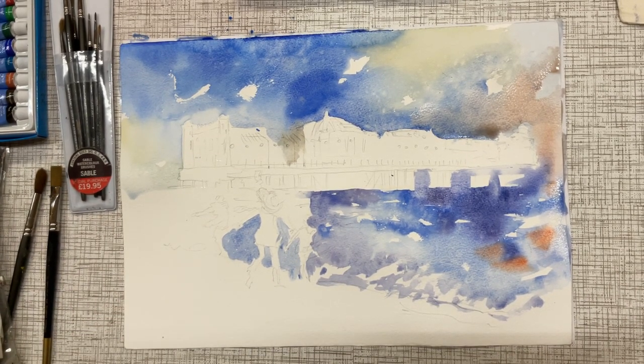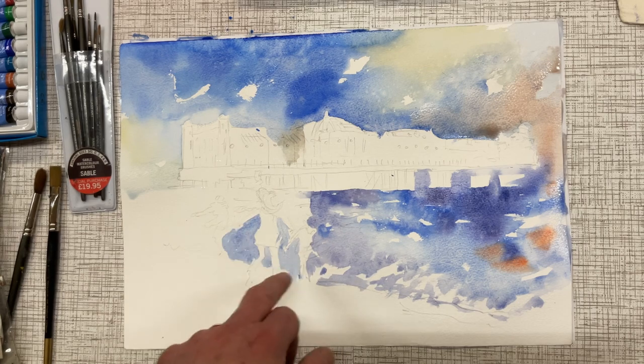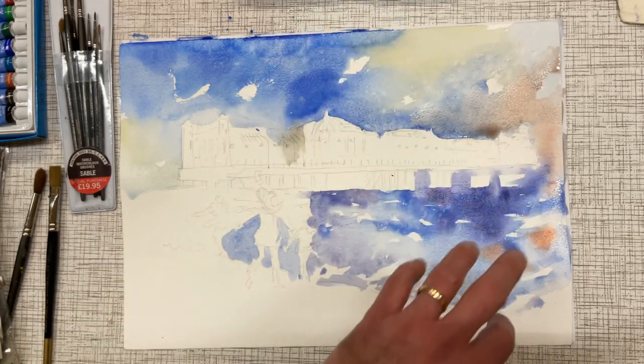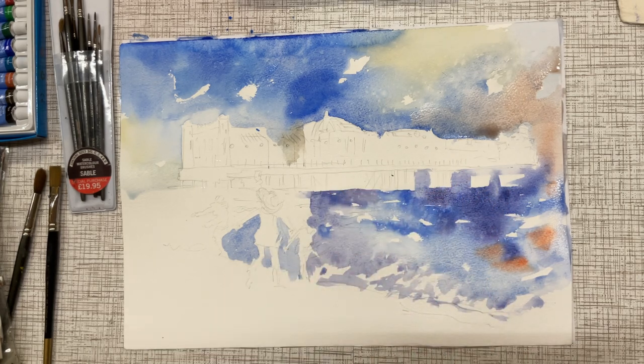So far, so good. What I've actually done now, without telling you, is I've gone around the figure area. There are two figures running down the beach here, and these will become a lot clearer later on. I've laid the sky. I've put some little bits of rain in there and some atmosphere. I've dropped cadmium red light into the sea and into the sky, and I've given some waves and some froth. That's feeling good. That's a good basis at 8 o'clock. When you look at it, there's quite a lot done already.